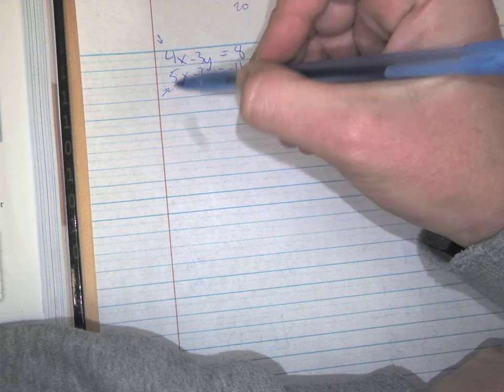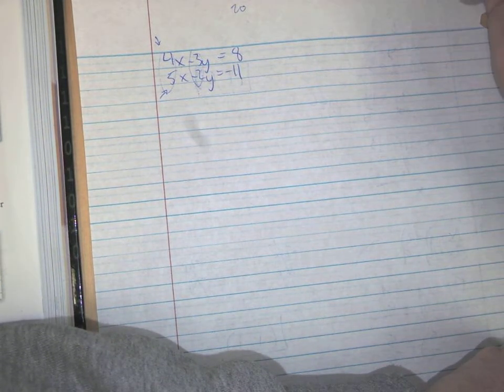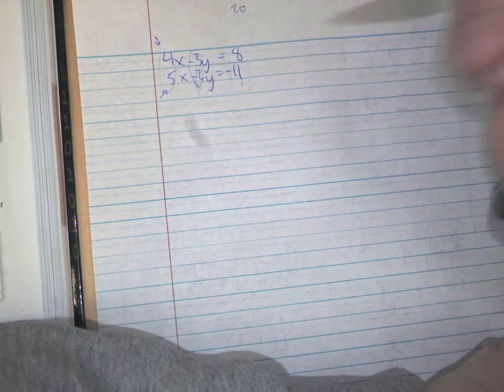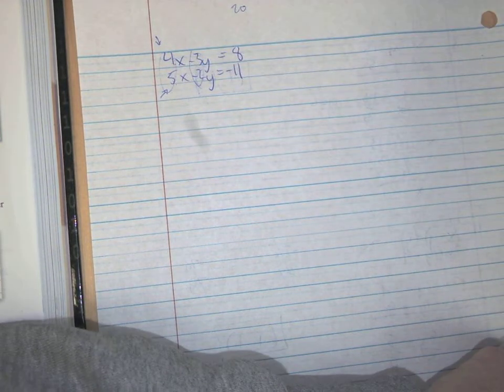Okay, so these both go into 20, that's an option. Or these both go into 6, that's an option. Okay, what I'm going to do is I'm going to change these guys, just because. So both of these numbers are going to change to a 20, but one is going to be a negative.